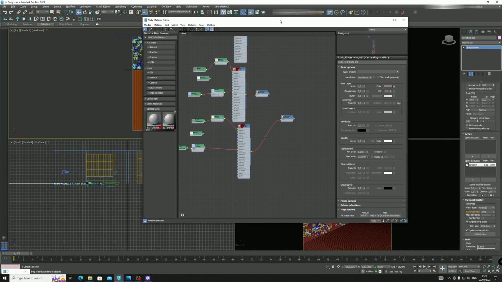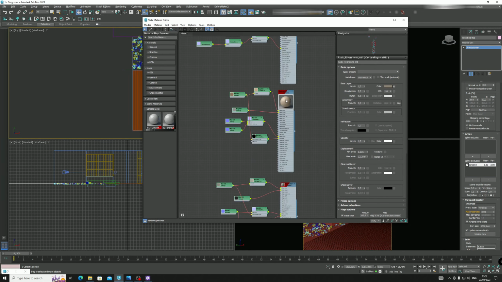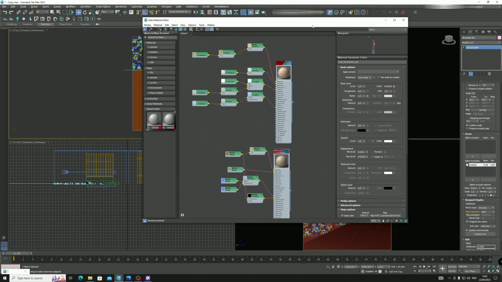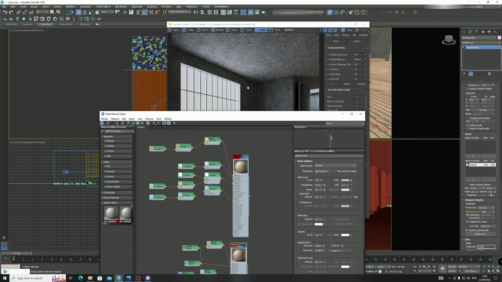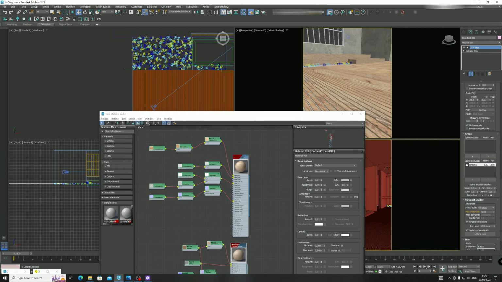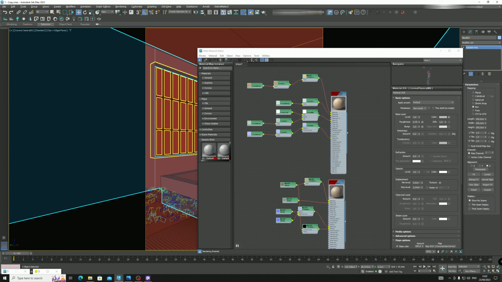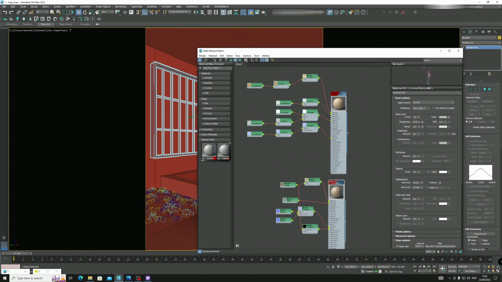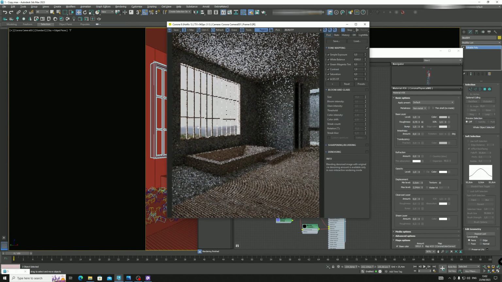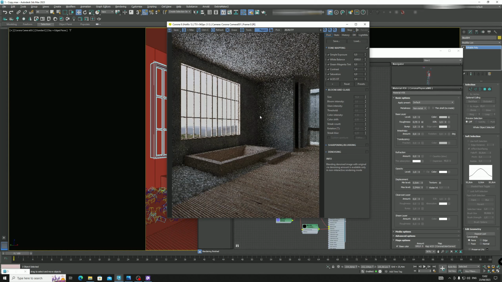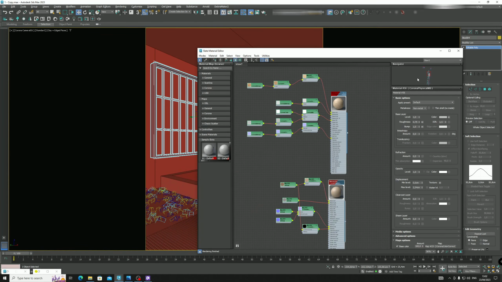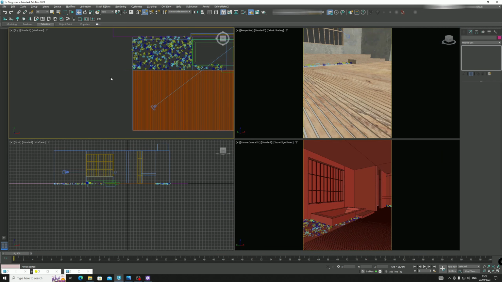Next, I'm going to add the color, which I used for the bathtub. I'm going to add it to the window, because this is also from wood. Now I click this, I make it bigger by holding Alt and W, and click the window, click the material, add it, and it's here. It's looking good. Next thing I would like to do is now working with Corona lighting.